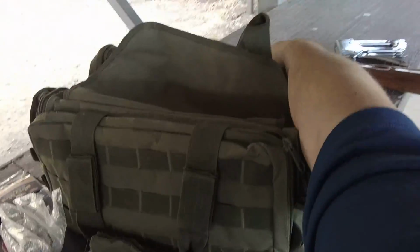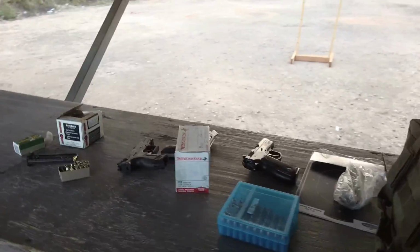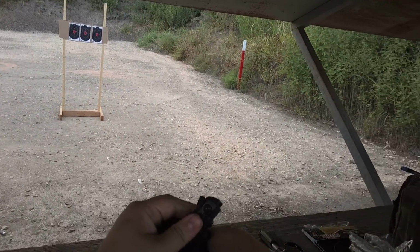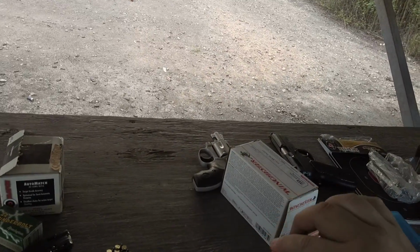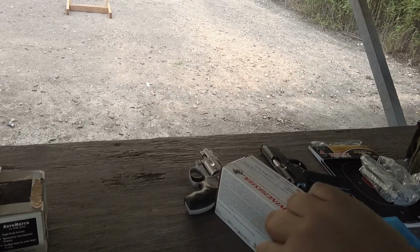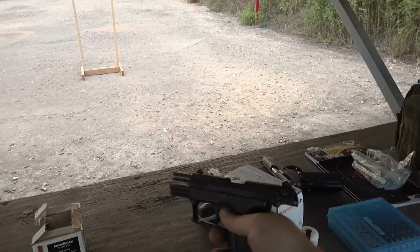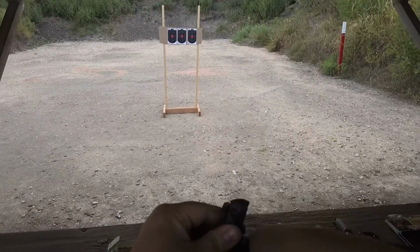This is my range bag here. I like it. I got the MOLLE straps and pouches. I hold all kind of stuff there. But I'm just going to run just a smidgen of oil through here, just to get it lubed up. There you go. And then a little bit on the guide rod, sure. And that should about do it if I let it sit for a sec. Yeah, that's all I wanted to do.